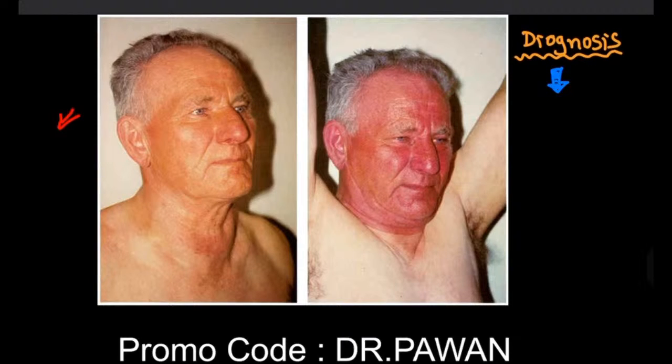Okay, so I'll just repeat. This man walked into your clinic, and you observed him. When he was sitting there talking to you, everything was fine. You asked him to lift his arms above his head, and then something happened to his face. What is the diagnosis of this patient? If you said that this patient is suffering from a retrosternal goiter, you will be absolutely correct, guys. Why? What is this sign which I just demonstrated to you in the last image? It is called the Pemberton sign.